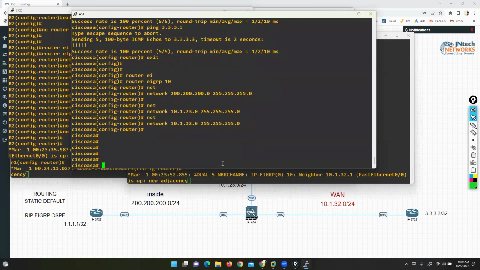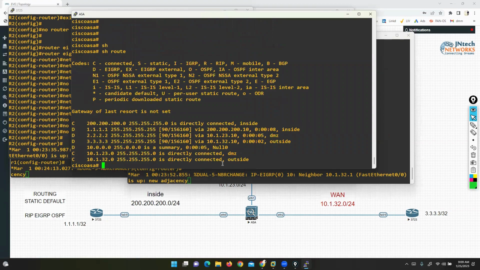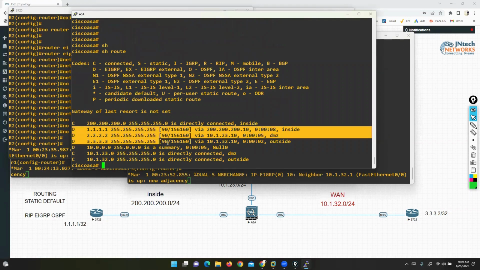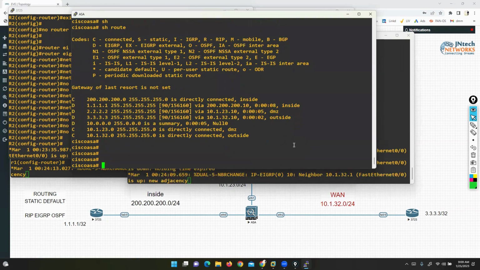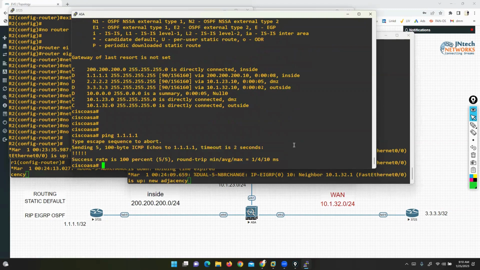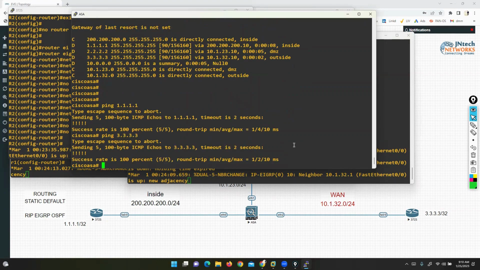Now let's verify the routing table. Show route. We are receiving routes. Now if you try to ping 1.1.1.1, you get a reply. Ping 3.3.3.3, we are getting a reply. Simple EIGRP configuration.